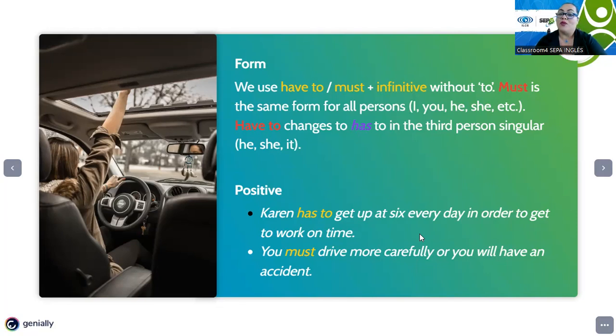You must drive more carefully or you will have an accident. When I'm talking about you must drive more carefully, it is because I think, in my opinion, about my experience, that if you don't drive carefully, you are going to have an accident. But this is not a law that is having a mandatory situation for you to drive. Okay, when I'm talking about the authorities or the roads, we are going to have mandatory situations, of course, that you cannot exceed the limit of the driving. Okay, let's move.